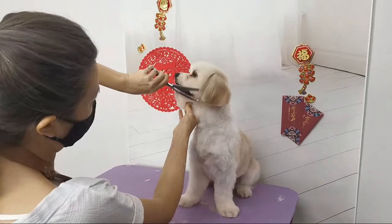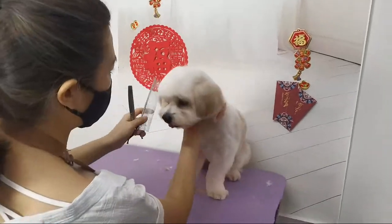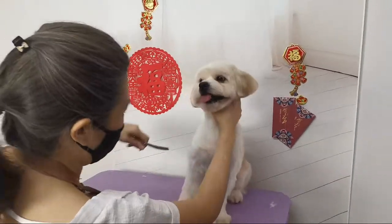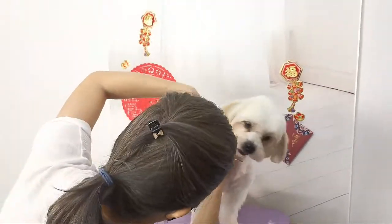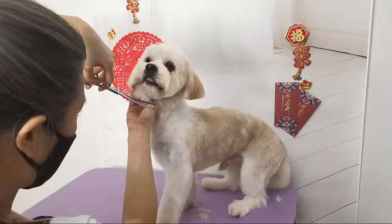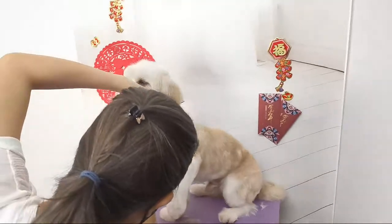Cute dog. Yeah, it's cute, but I don't know why today KFC is always moving around.